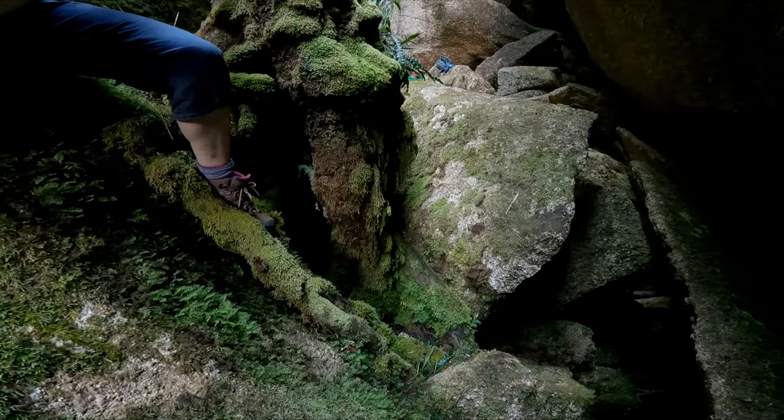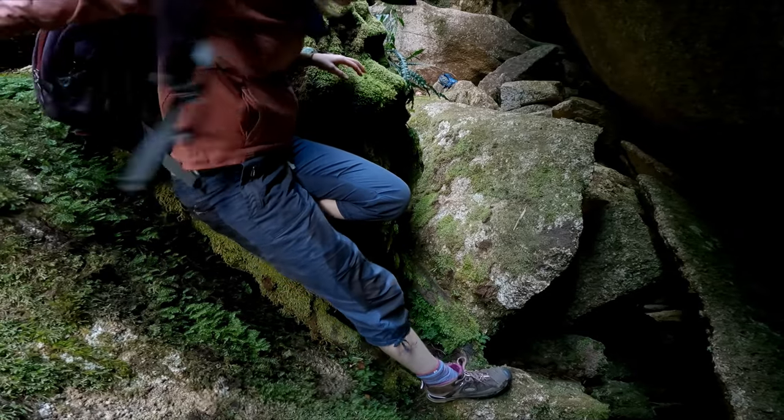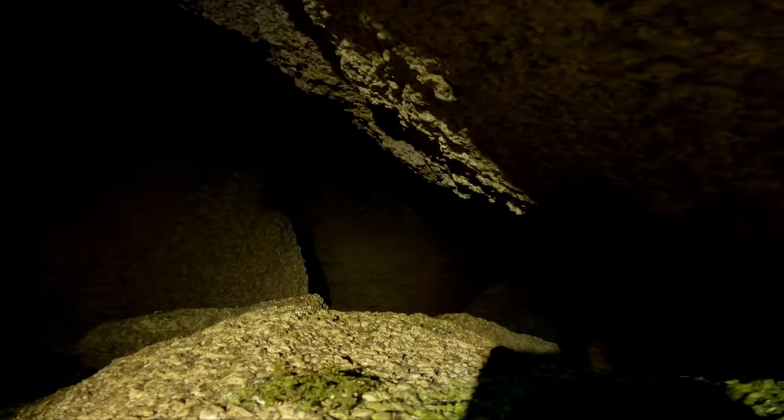You good? Just don't get too far away, Tim. I need you to be able to unstick me if I get stuck. I struggled to bend my way around it without a backpack on. So, just come straight in. And then you just got to do a bit of a bridge maneuver onto this rock here. Oh, man. Trust me, Andrew, you don't want to go the other way.